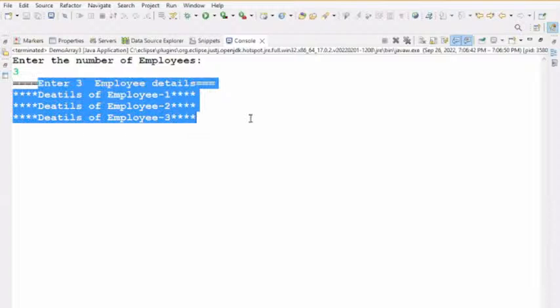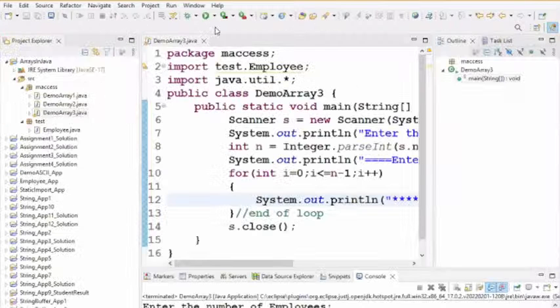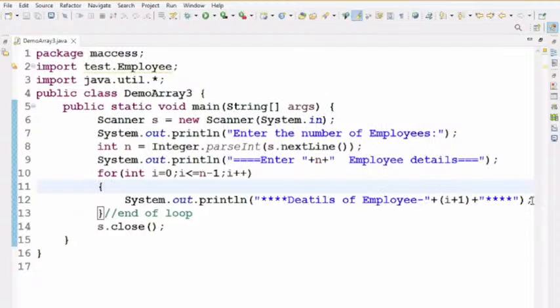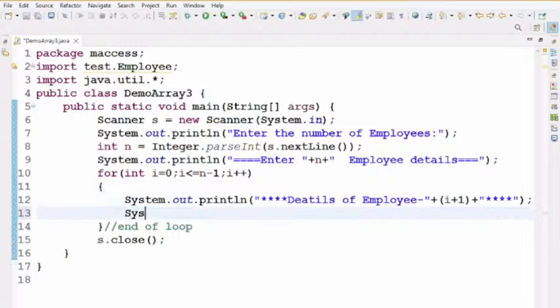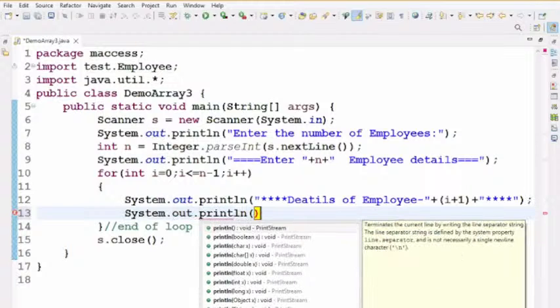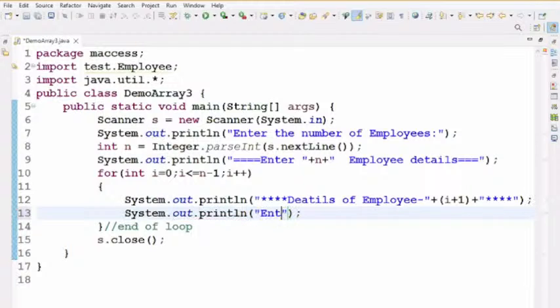Anyway, the loop is running or not now? Right? Okay. Now the loop is running. Under this employee 1, see, i plus 1 I took because i is equal to 0, 0 less than or equal to 3 roughly, or less than or equal to 2. Okay, right? Now employee i plus 1 means 0 plus 1, employee 1 will come. Here System.out.println, enter employee ID.